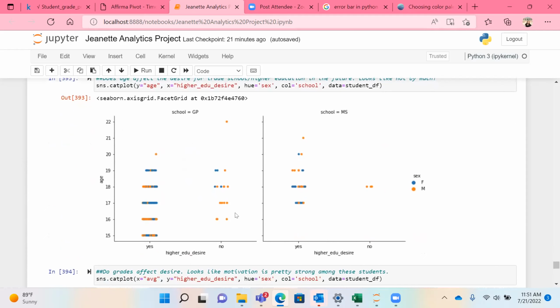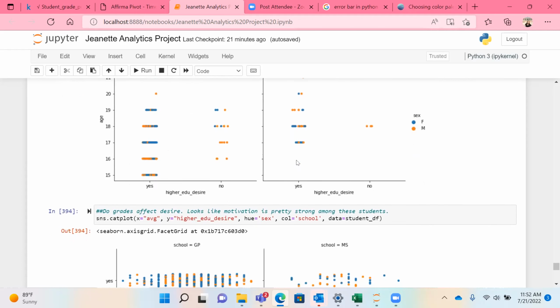And then I was curious, based off of my question for the project, about the desire for people to pursue higher education, which I thought was so interesting. I can't say everyone in Portugal, but it looks like students in Portugal are really excited about higher education and motivated, because even if people are older, in that 22 range, or 19, where they are past 18 when you graduate, still a lot of them wanted to get a higher education. So I thought that was super cool.